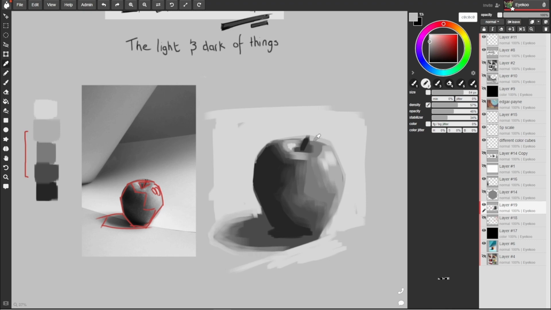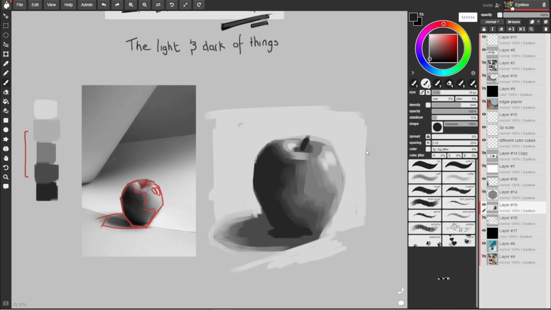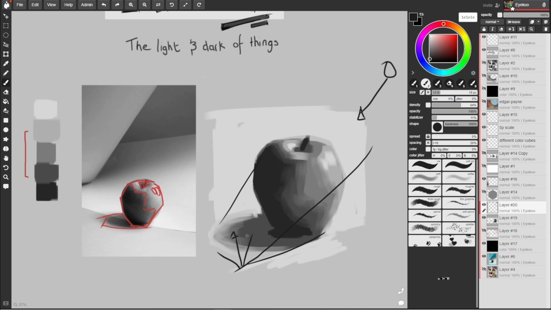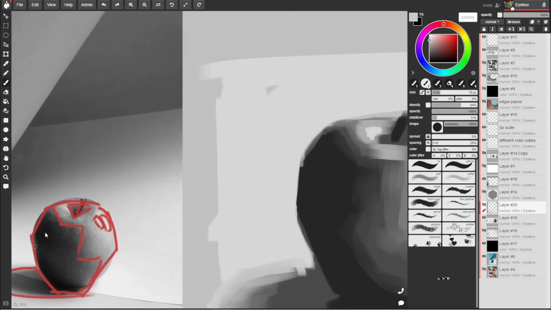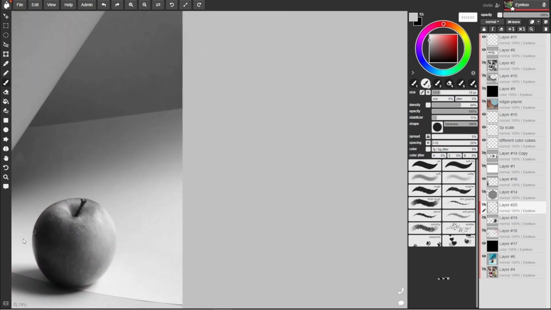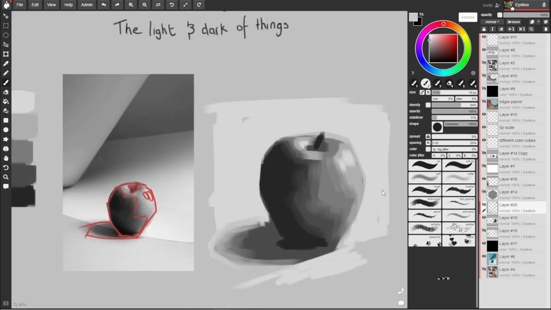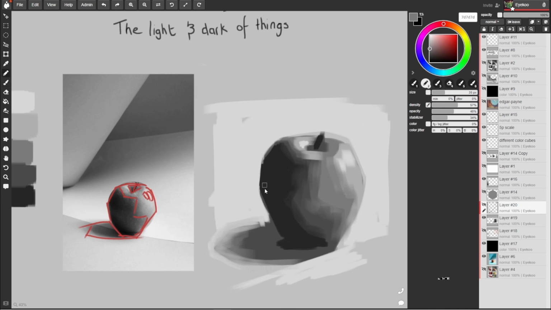And something else that starts happening here is, because this apple is set in quite a light environment, we've got this light coming from the top right, it's casting a shadow down, but around that, the surface that's catching light is also reflecting it, and some of that light is going to bounce back onto our apple. And you can see this in the reference image. It's very subtle, it's a very gentle thing. You're not going to have a hard highlight, but you are going to have a lighter value just along that edge. So I'm going to come in and just very lightly add that in.